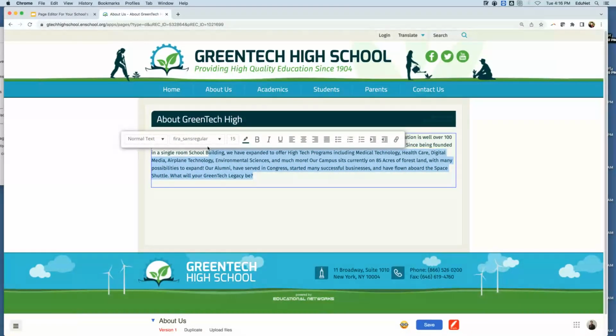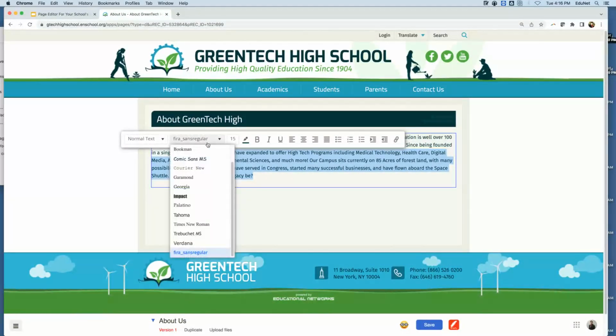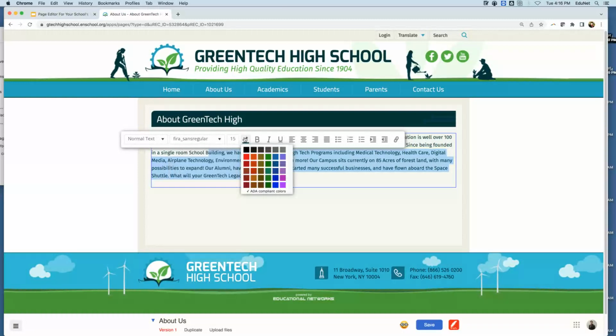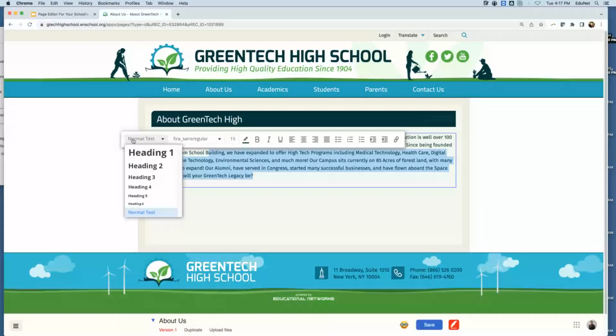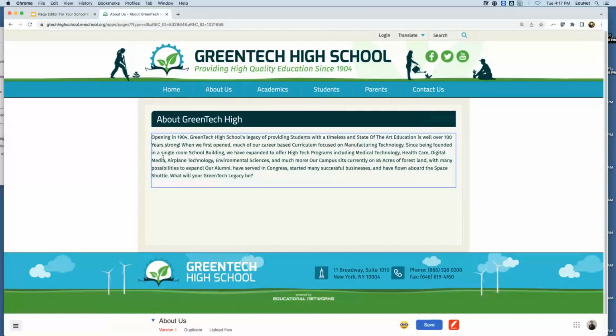For example, we have a selection of fonts here. We also have a selection of ADA compliant colors, and we're going to see this in just a minute. We have a neat way for you to add files on here. Along with that, we have an easy way to make a page like this more accessible, and we can do that by adding on headings. So let's take a look at this here, everybody.